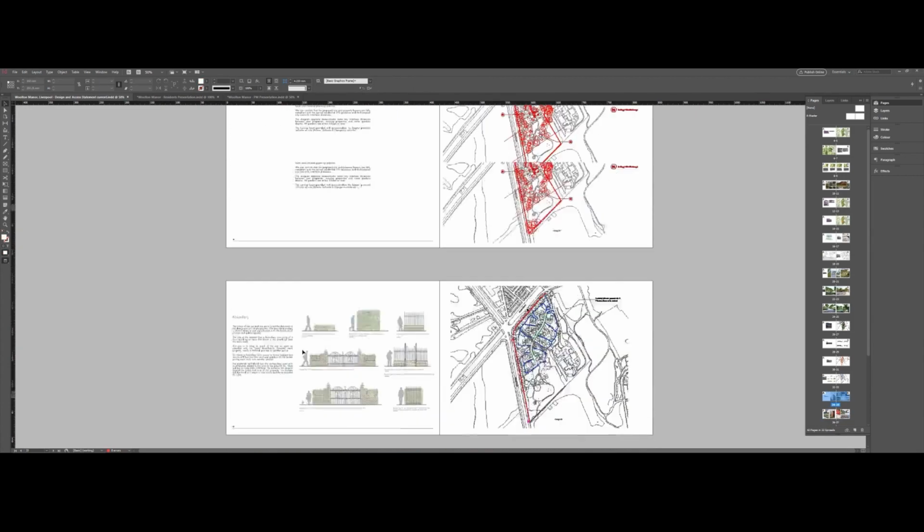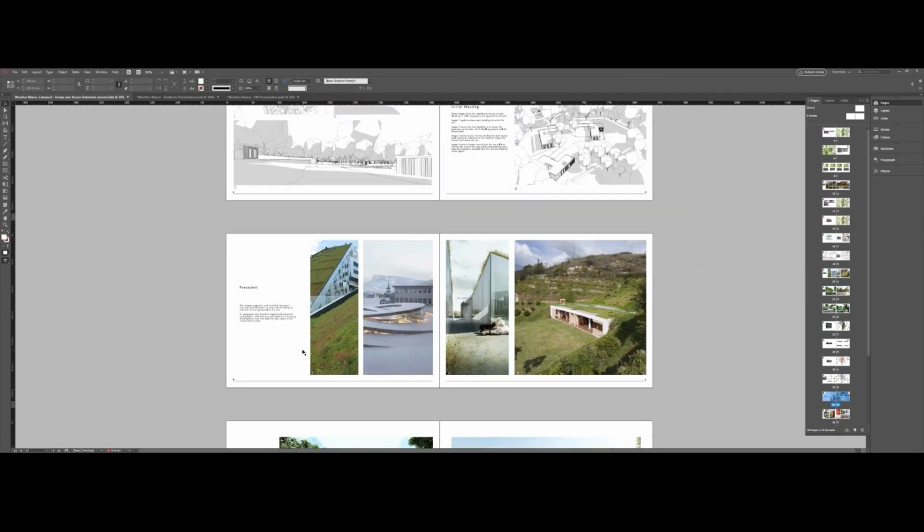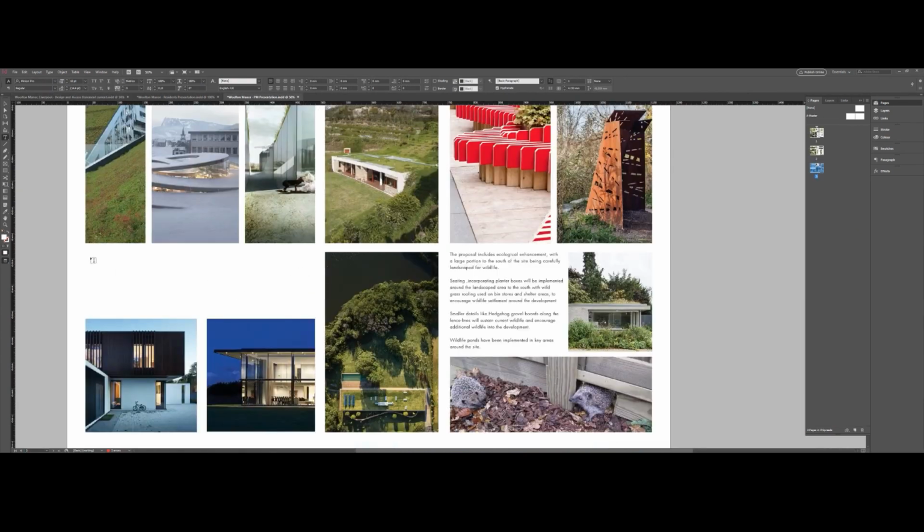Where are we? Aesthetic. Or do we say we go for, yeah, we go for this one. And then select all that, pick that.